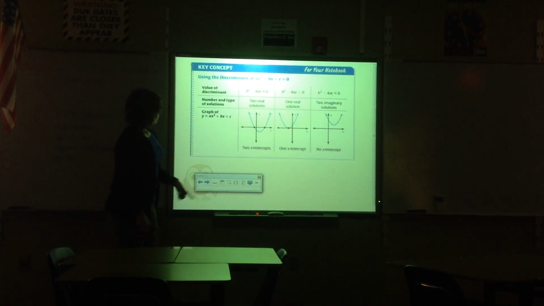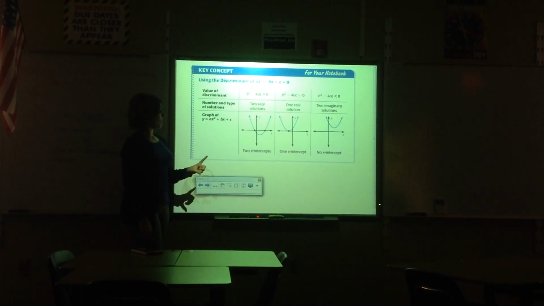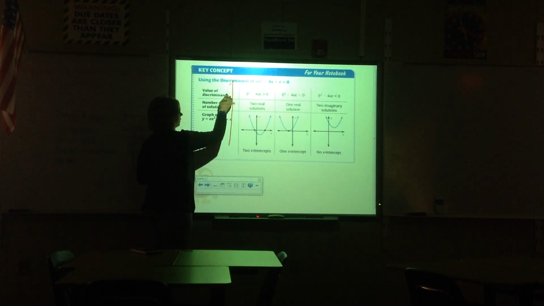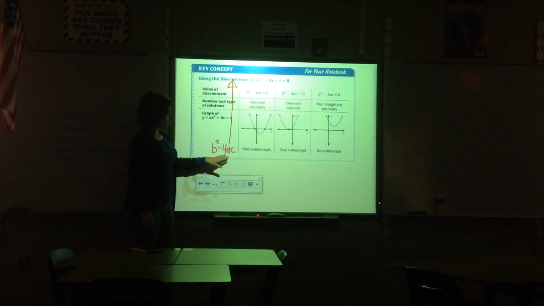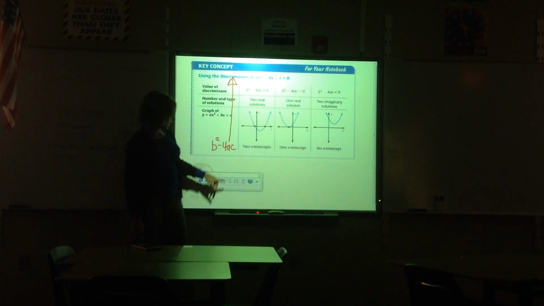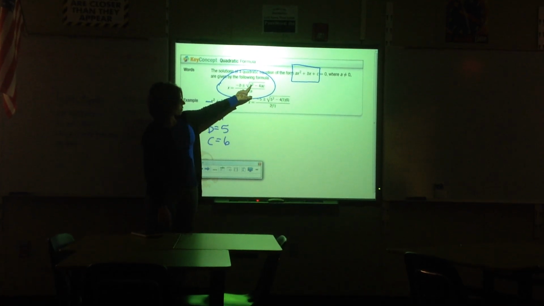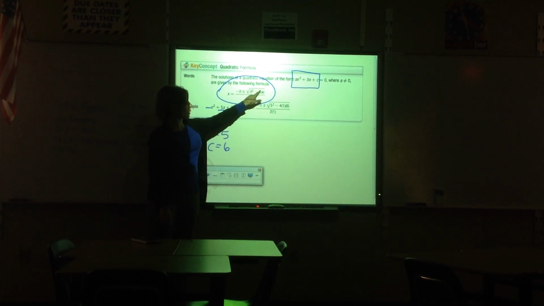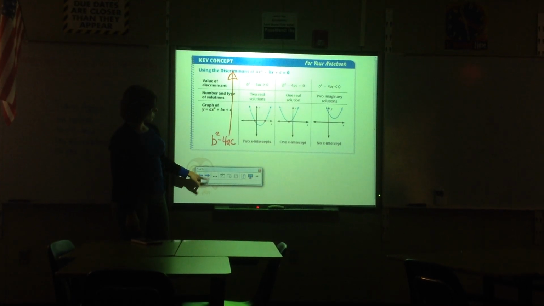The piece that is new is called the discriminant, and if you need to pause the video right here, do that, because I want you to have this down. The value of the discriminant. First of all, the discriminant itself is b squared minus 4ac. And that should be sounding familiar to you, because back here, go way back to the quadratic formula, look at where b squared minus 4ac is. It's under the radical. They're the same thing. The number under the radical is what we're talking about, okay? That gives us some clues as to what kind of solutions we're going to have.